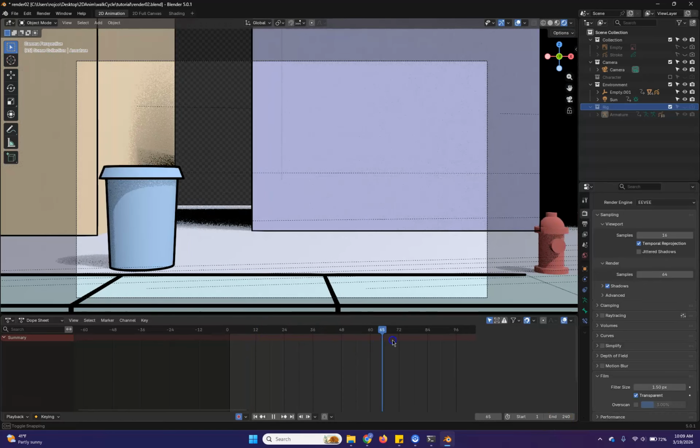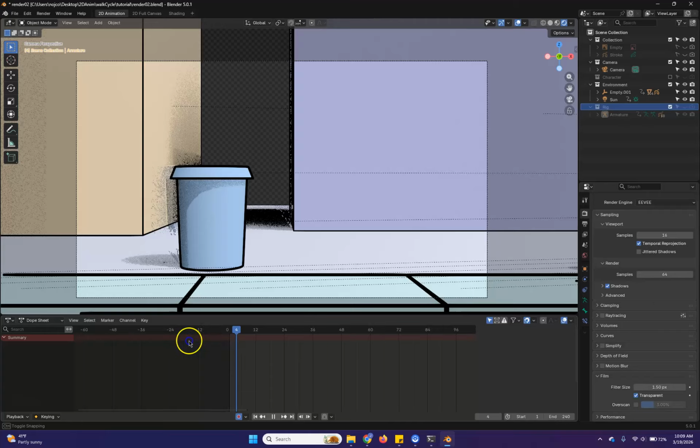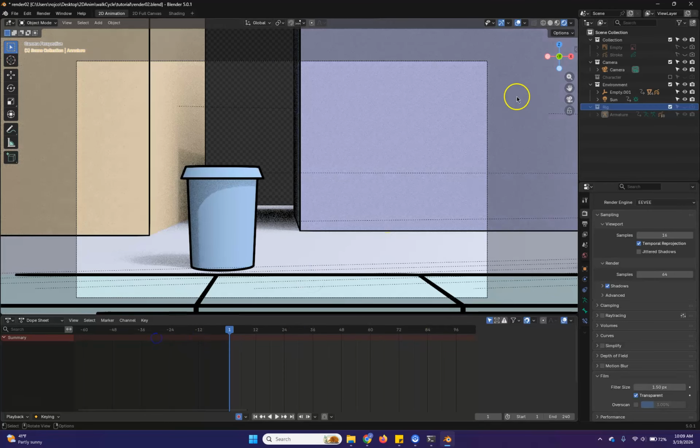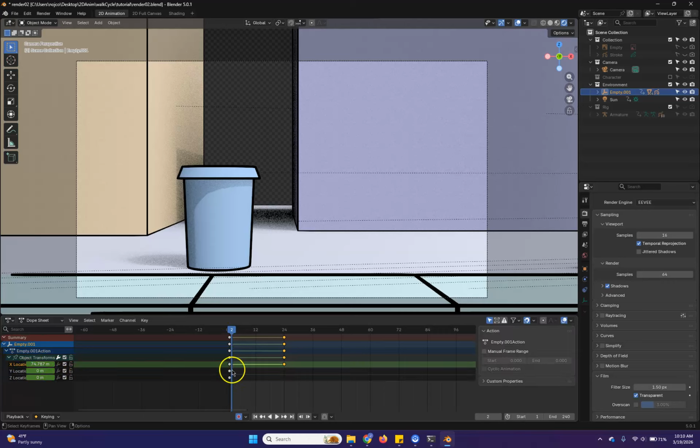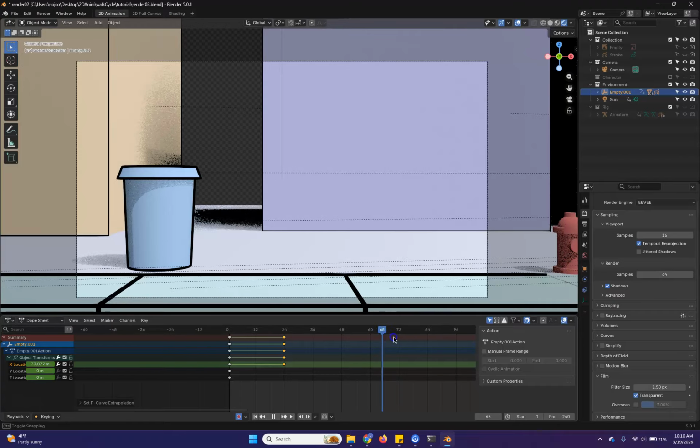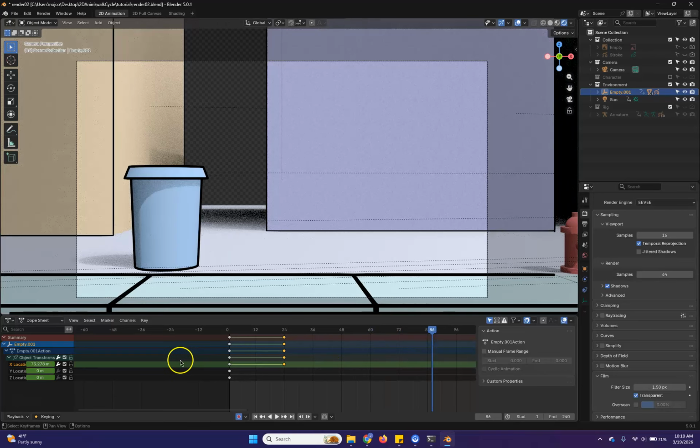Now what you're going to see is it goes and it stops, which is not really what we want. So what I need to do is basically continue that animation. Now I'm going to select empty because that's the one that has the animation on it. And I'm going to expand this. Now in the past, what we've done is I have gone to the Z or whatever the axis is, and then you can do Shift E, and then we would just go make cyclic. And you might think that's correct, but what'll happen is it's going to basically cycle that animation. That's not what we want.